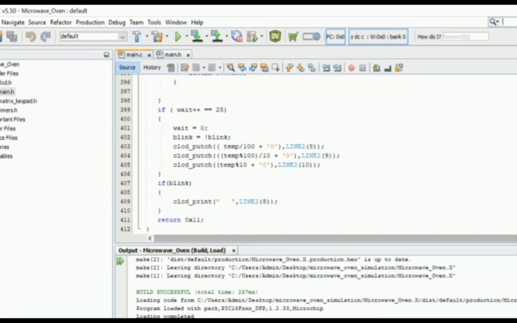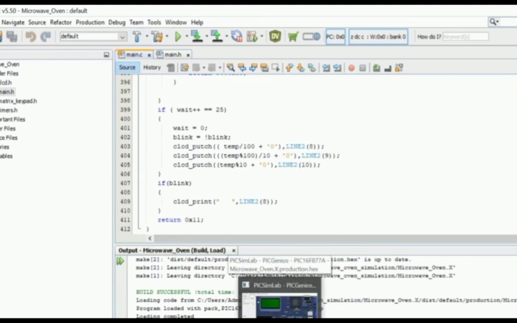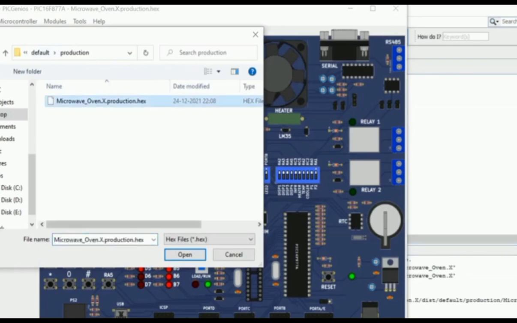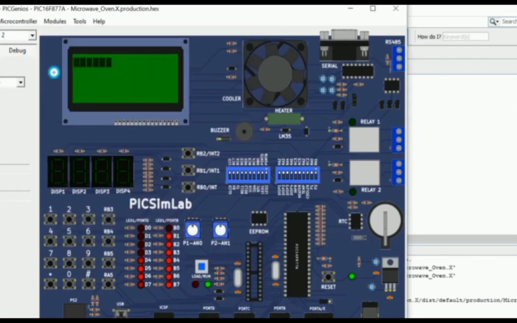Now let's see the simulation in FixSim lab. I will load the hex file. So as soon as I load the hex file, the power on microwave oven screen will display. This is shown as a CLCD display. Here is the fan. As soon as we switch on any mode, the cooler or the fan will run.